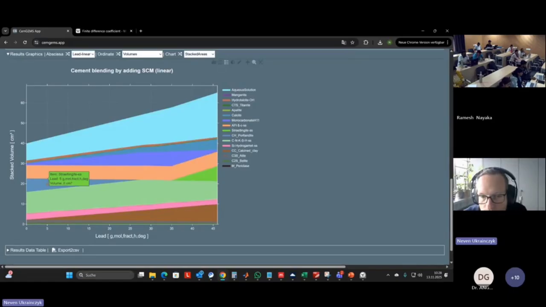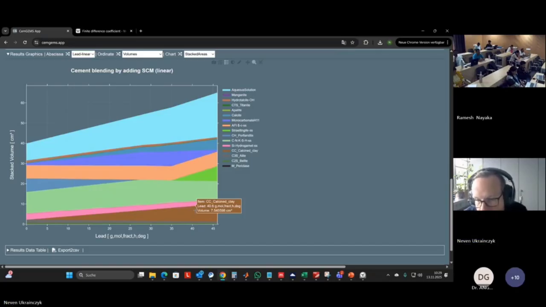So the Portlandite is, where is it? Portlandite is calcite. This should be Portlandite. Ettringite. This is the amount of. It is clay.